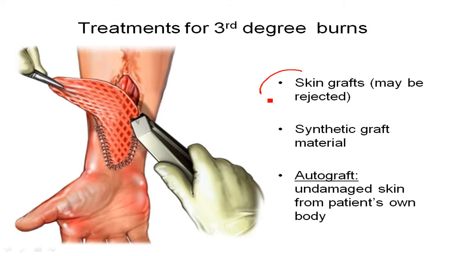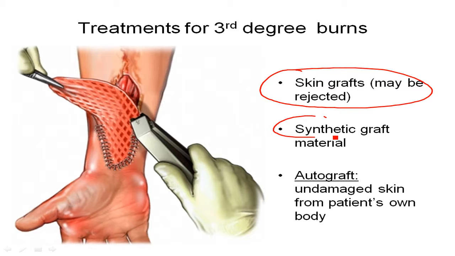Usually some type of skin graft will be used, either from an animal or a cadaver. Now these of course can be rejected, so usually this is a temporary mechanism. Sometimes some type of synthetic graft can be used. Ultimately the best type is still an autograft, which is where they take some skin from the patient which is undamaged. They take it through a machine that will poke holes in it, and that allows it to be stretched so that you end up being able to cover a much larger area of skin than what you had to remove. And this is going to allow protection of that area while it heals.